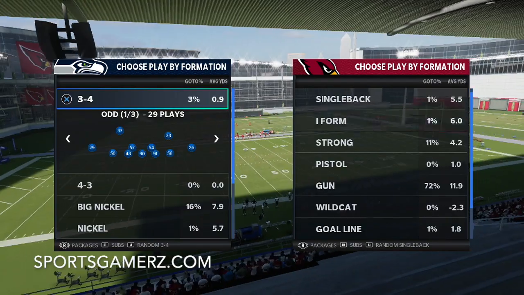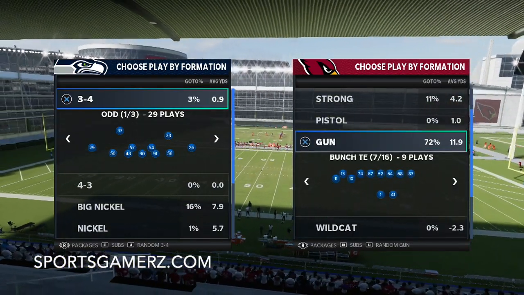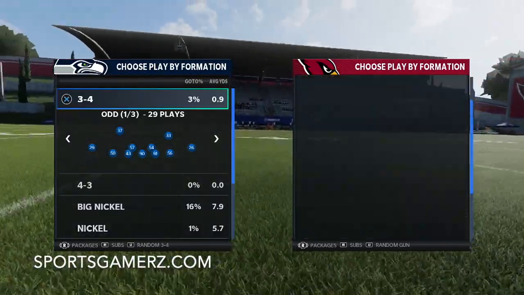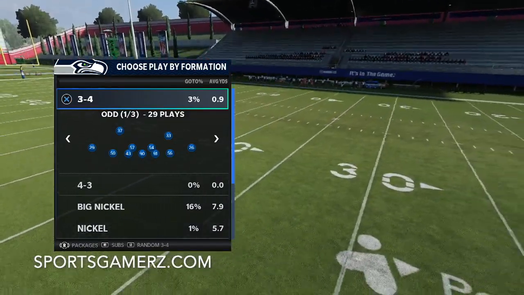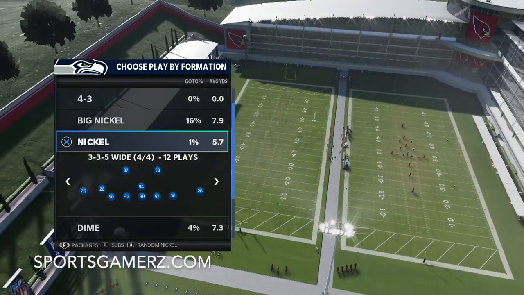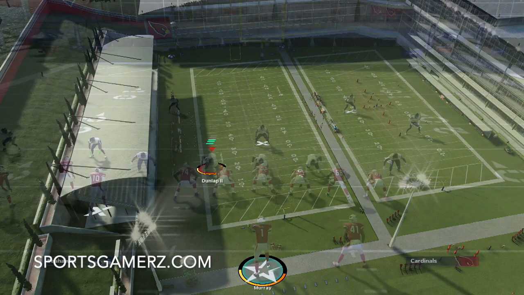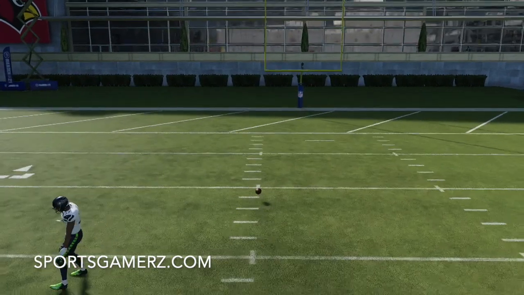So the play we're going to be looking at is out of the gun bunch tight end. But this is more of a concept than anything that you can apply to lots of different formations. Really, you just need 3 receivers on one side. But the play I like to use is X spot. Guys, you can find this play in a lot of books. Personally, I like it from the Jets, but X spot out of bunch tight is in pretty much the playbooks that have bunch tight. So I'm gonna show you guys this play against all the different defensive coverages out there.